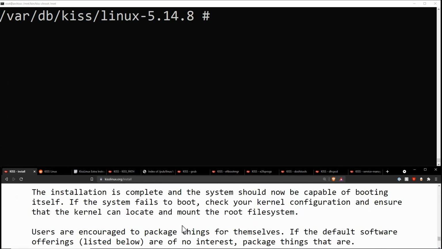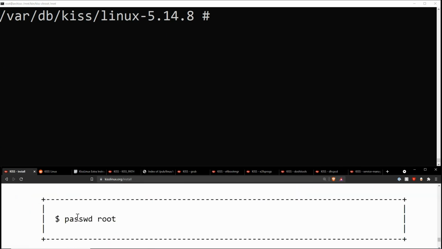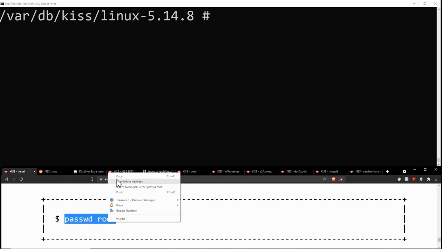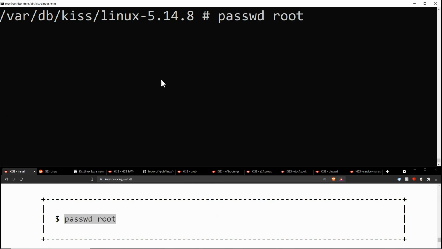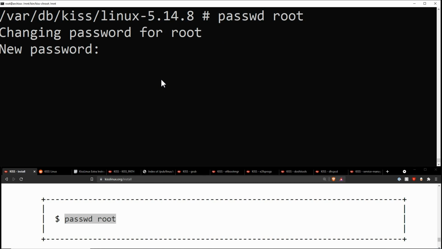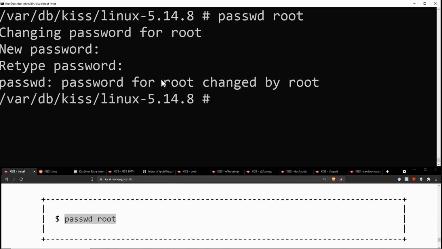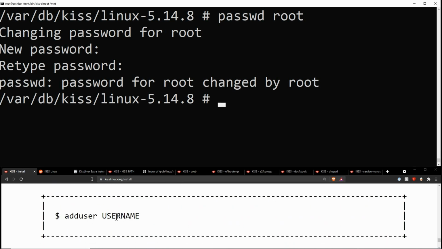All right, let's continue. Post installation, change the root password. If you forget to do that, you won't be able to log in as root. Add a normal user.